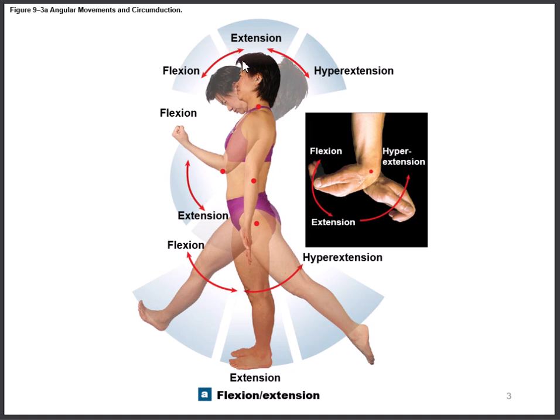So they're showing you the arrow here. Bringing the head forward is flexion. Bringing the head back up would be extension. Now, if she goes backwards, beyond the normal range, beyond the normal anatomical position, this is what this book is calling hyperextension. Hyper meaning an increased extension.